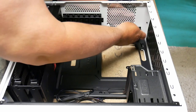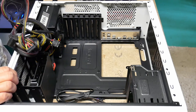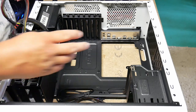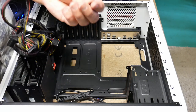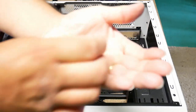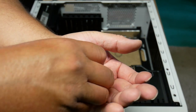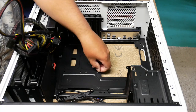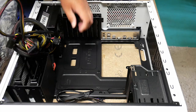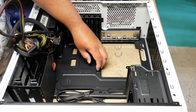These are really tricky. Sometimes you think you've got them seated and then they're still not in place. Okay, the next thing that needs to be done with this case at least is we need to put the spacers for the headers for the motherboard too. So there's only actually one in place. And that looks like it's in the correct place. Yeah, and it's actually not a screw.